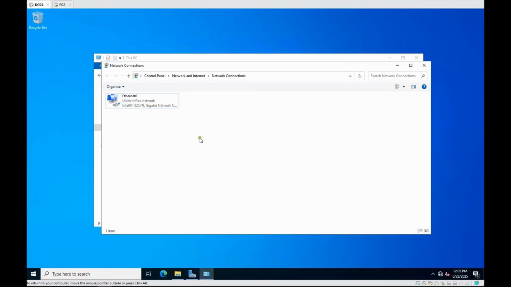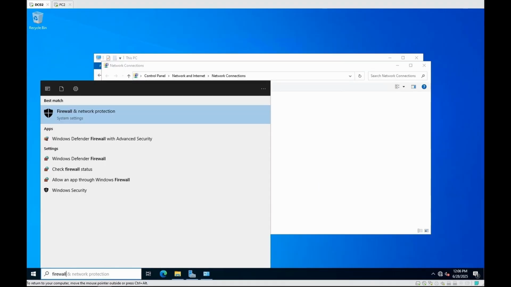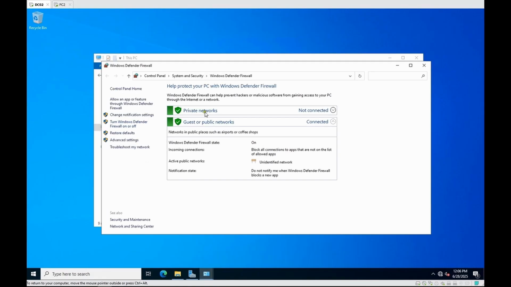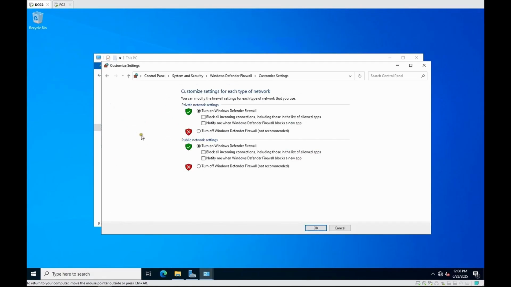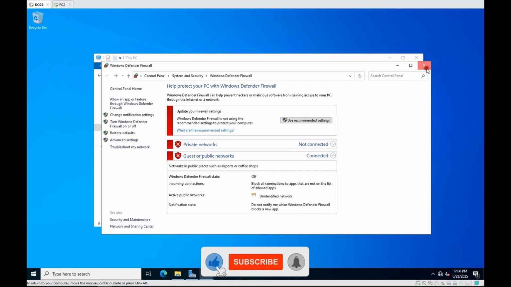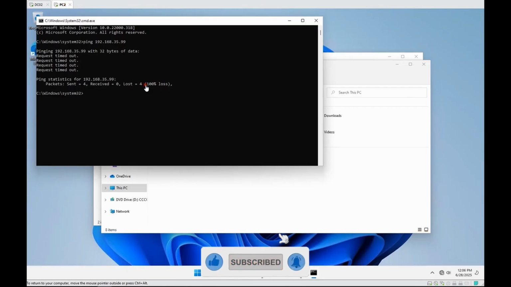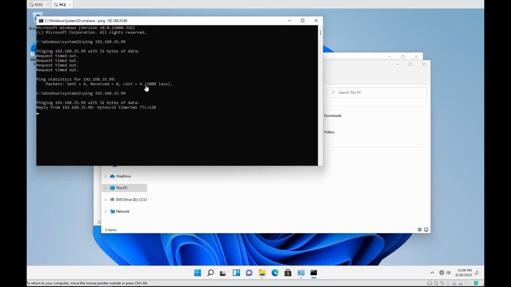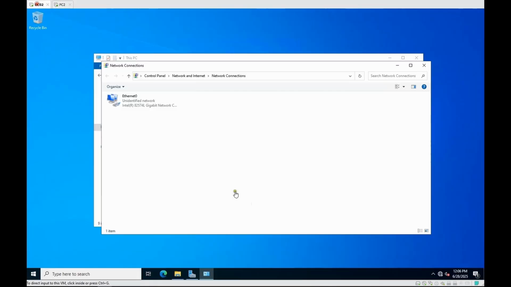Okay, just make sure that you have the firewall off, right? You have to click on search firewall and click on the status. So make sure that this is disabled. Okay, and turn off, and you should be back here. Okay, yeah, we are back there.